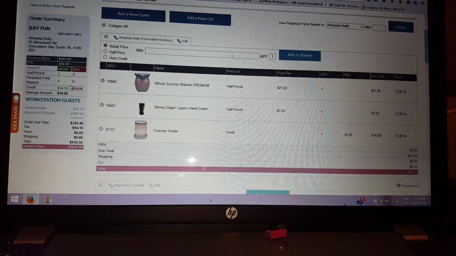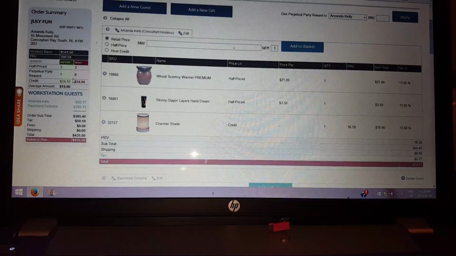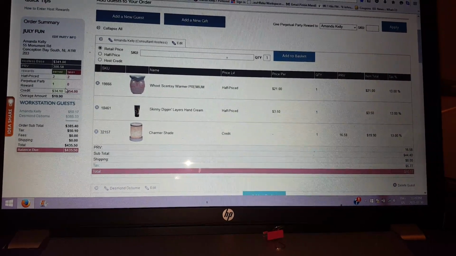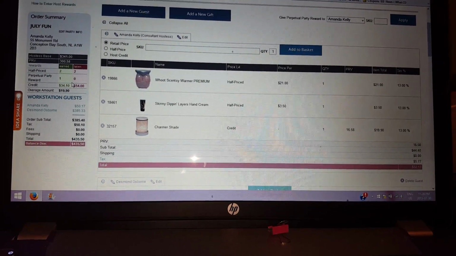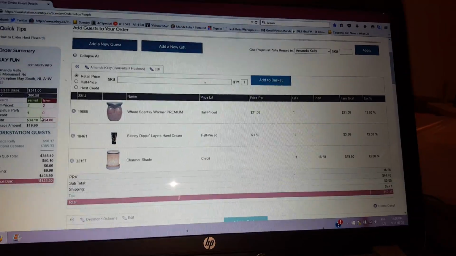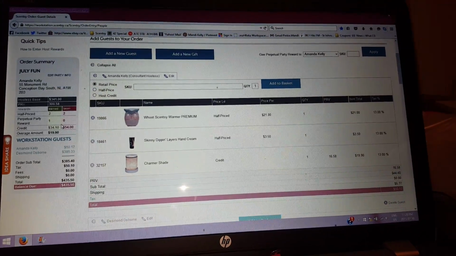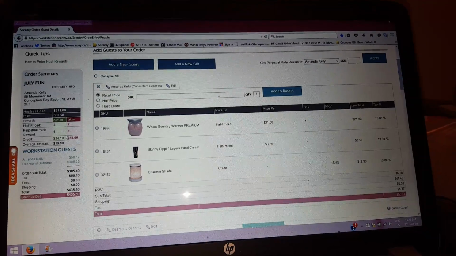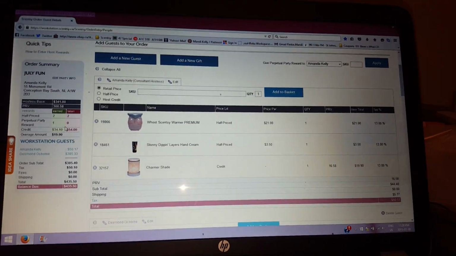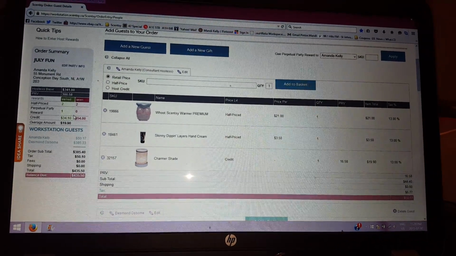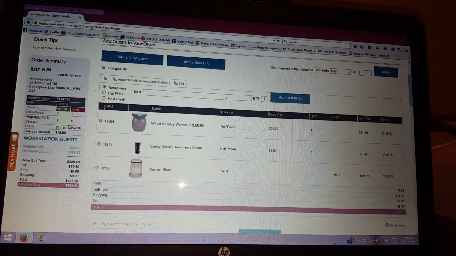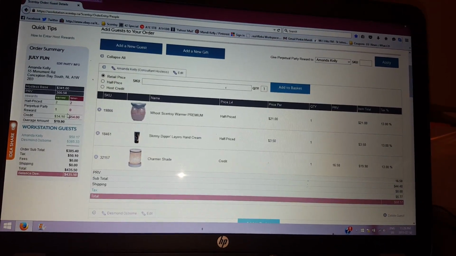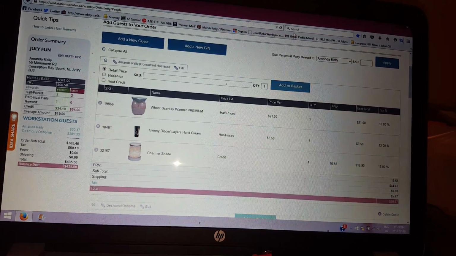It can be a little confusing to explain that, so if anyone doesn't quite get that or you want some more clarification, feel free to message me. Okay, now to enter that half price, if this was a party that was not booked at someone else's party, that perpetual party reward is still going to show there. And it's free for you to use because no one had earned it, so you're not taking it away from anyone. And it's up here.